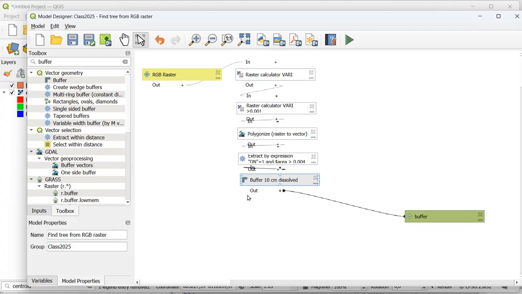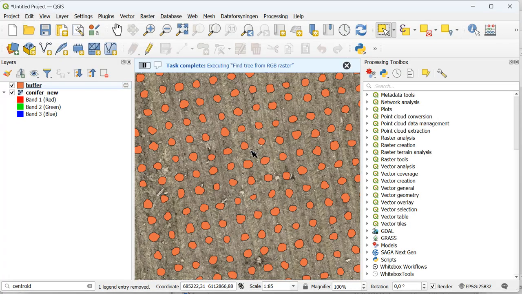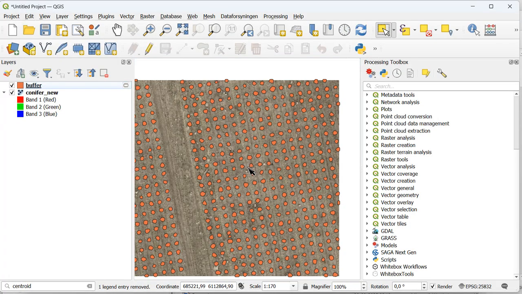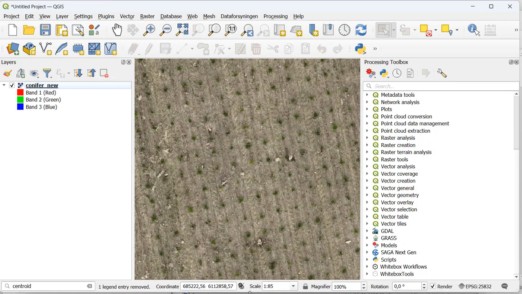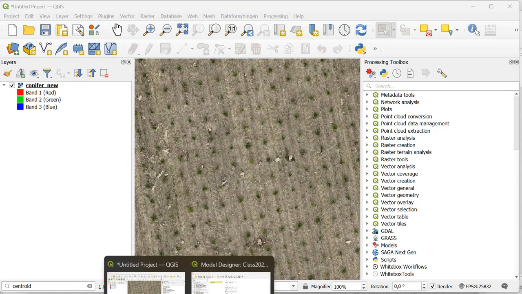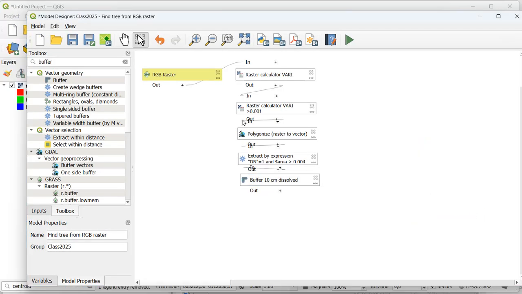And finished. Now you can see I got nice small round trees, and I want to extract the centroid, but selecting this layer here, you can see it's a multi-polygon. So I want to select a centroid from each single part. Let's do that. So I press centroid.